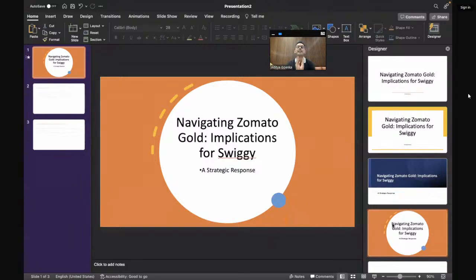Guys, for whatever work you want to do, you can choose it accordingly. But because this is, let's say, Swiggy, and Swiggy has this orange color theme, maybe that is why we can keep this orange one. We can keep this orange one for the sake of this, but you can do whatever you want to. In fact, if your office has a pre-made template, you can use that as well.